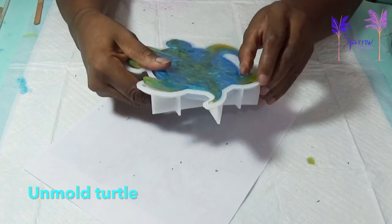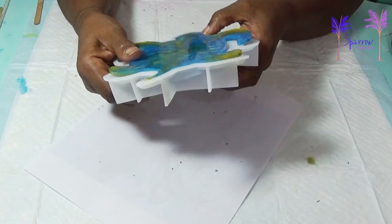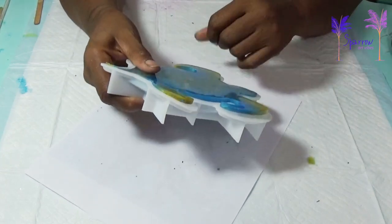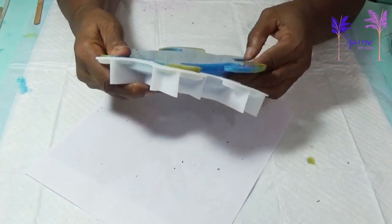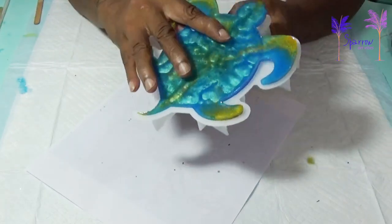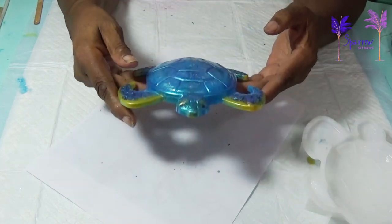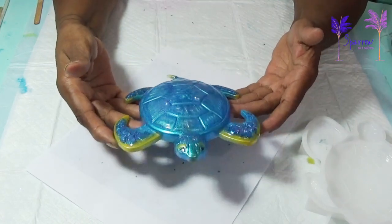Nice clean pour. This is nice and clean. No overflow that needs to even be trimmed with a cuticle cutter. So that's a good thing. So let's see what we have. Oh, that's nice. That's nice.